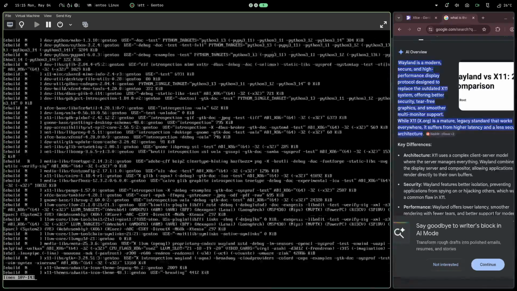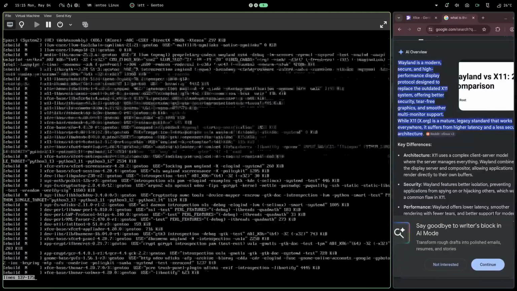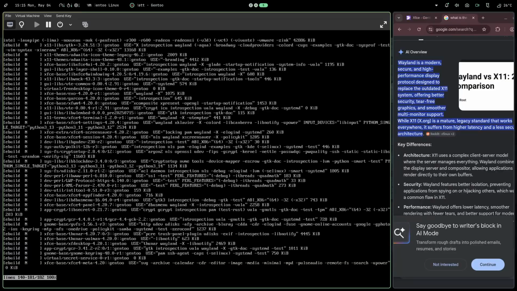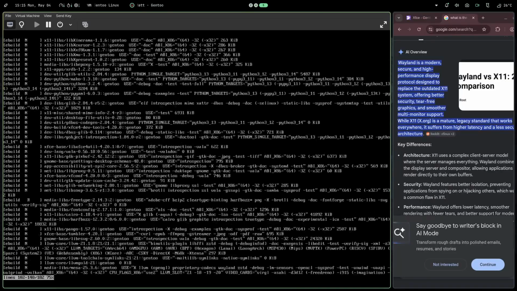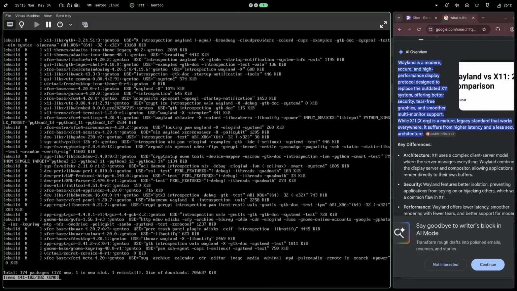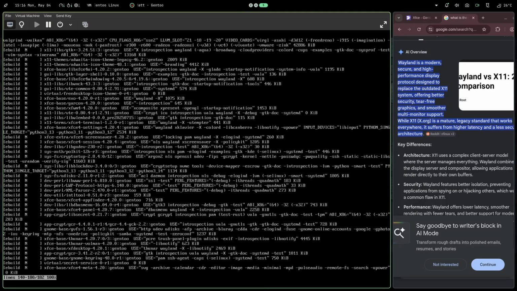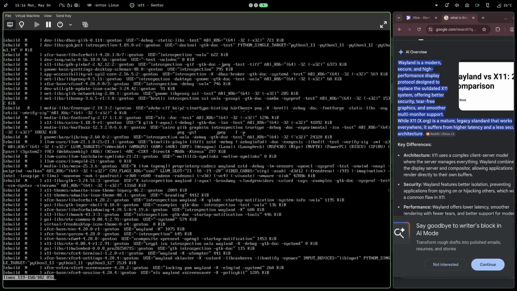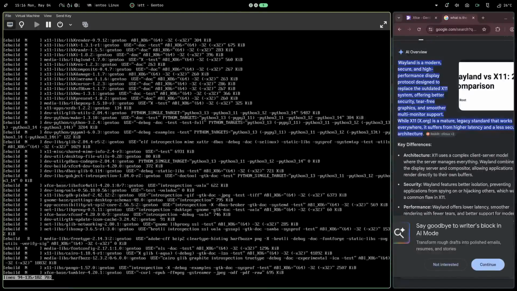But because we didn't, we don't have those use flags set, right? And so you can see at the bottom here, it's going to bring in a lot of dependencies, 174 packages. That's a lot, right?